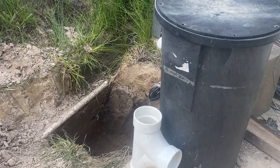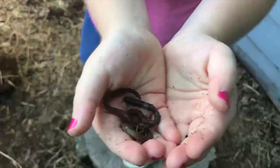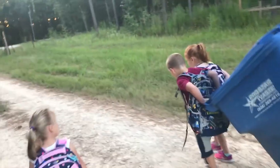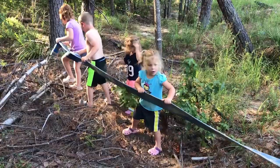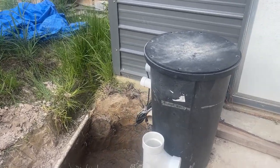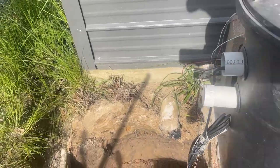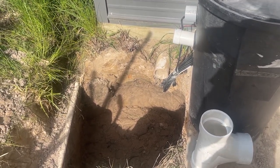For today's entertainment we are going to be installing the septic pump. This has been sitting here for a year, year and a half. Right inside the shop here we built out a little space to be a bathroom. When we poured the slab we went ahead and set our sewer line here — big plans to have a bathroom in the shop, but it's only a hundred yard dash to the house, not even that far, so it's a non-critical sort of item.